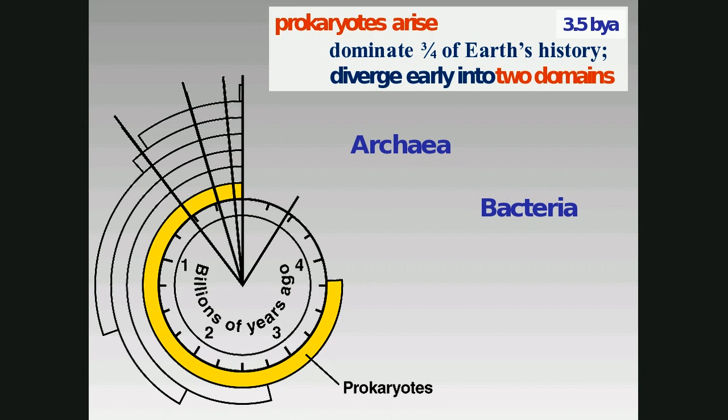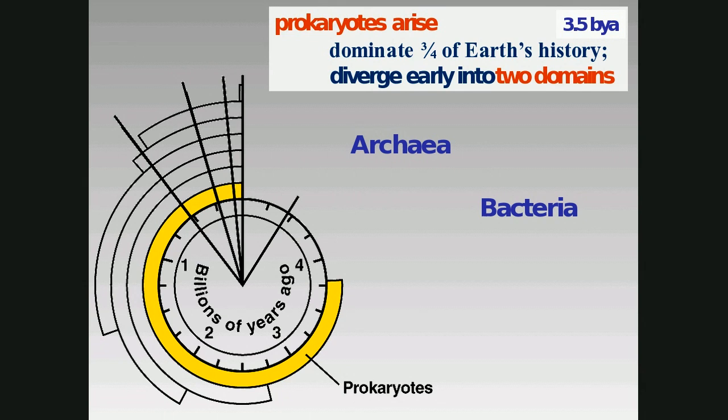So again, we get caught in this idea of identifying things by morphology, like the discussion we had in evolution, and we say, well, they're small, they must all be related to one another because they're small little things. And we find out as time has gone on, like when I first taught this class, there weren't two domains. There was one kingdom of bacteria called the kingdom Monera. You might even see it in some old books, kingdom Monera. We used to lump all of these together, but now we know that's significantly different.